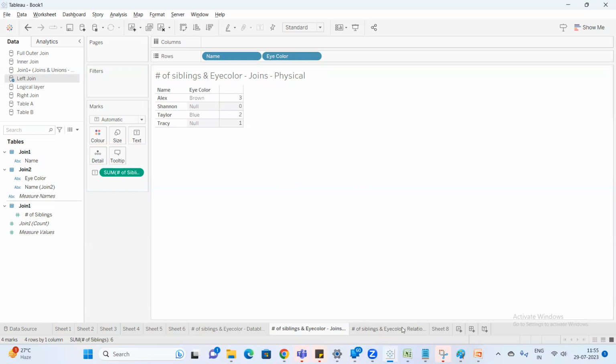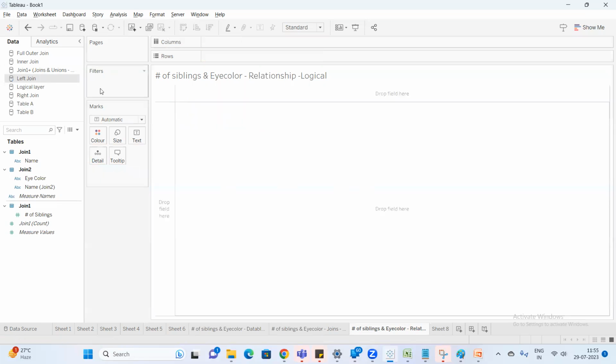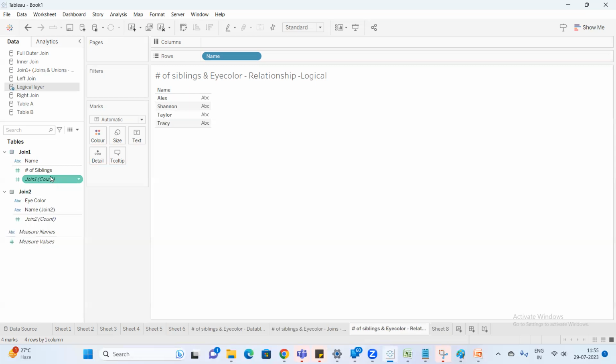Okay, so this I can get the information. Now let's try with the relationship model. I'm just removing this. Logical layer: name, number of siblings, eye color. Same information, so I can get the same information.